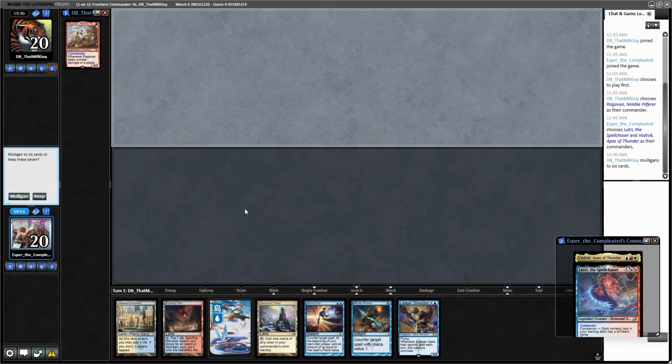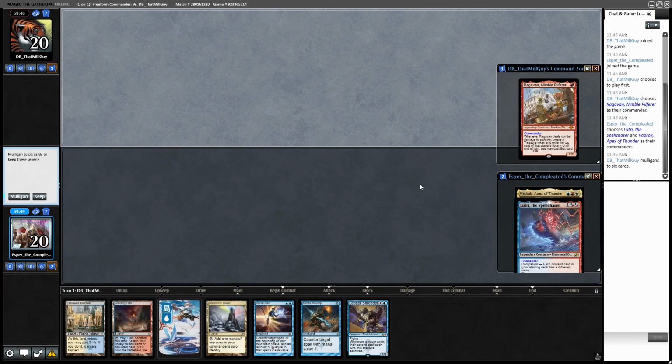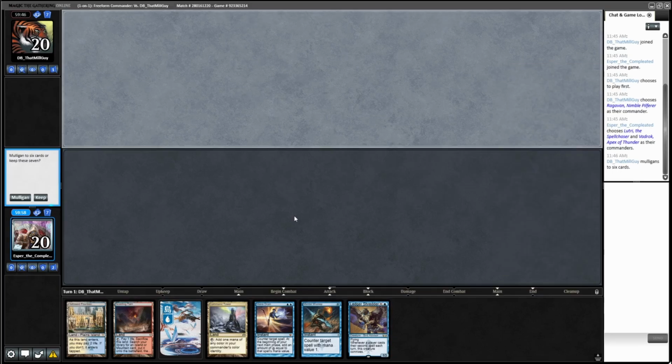Being on the draw means that Ragavan is going to come down turn 1 pretty much every time. And this hand cannot answer a turn 1 Ragavan unless we rip something off the top. It's better just to mull here. Coming back here from the edit, apparently I just didn't see that there was a mental misstep in this hand. This one was probably fine. Do feel free to comment below that I'm blind or something.